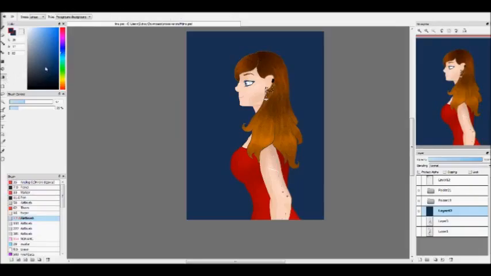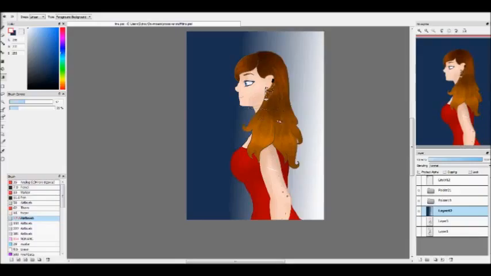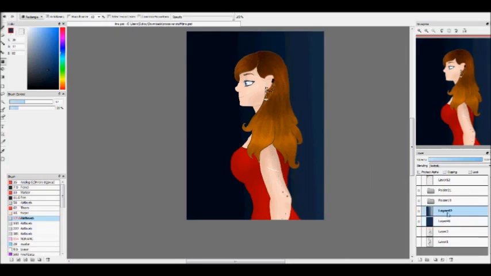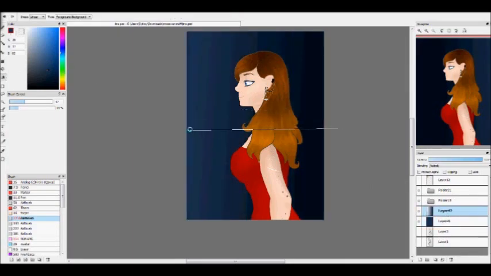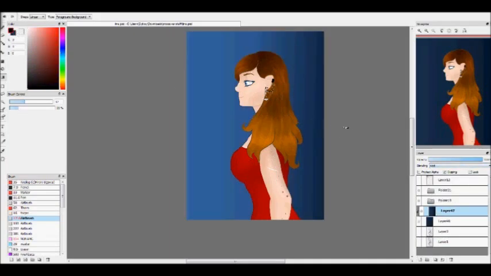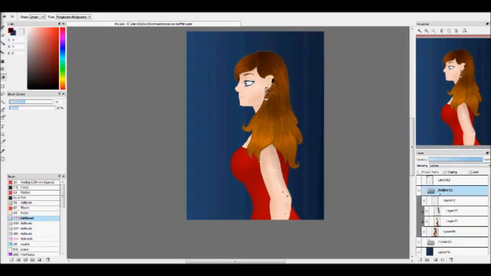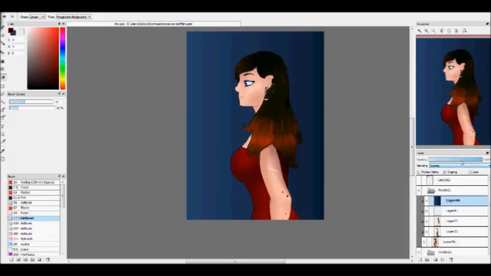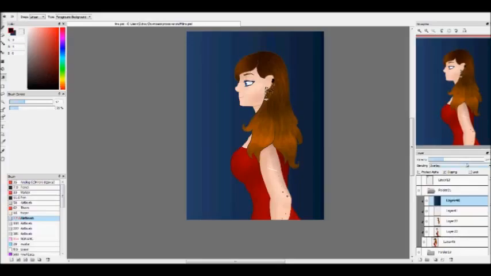What I did here was I did multiply. I did the ombre tool, then multiplied over a solid color to make a light in front, dark in back effect. Then I did add in front to make it a little bit lighter. And there we go. Then I duplicated that and did clipping so that it's over that. Put it on overlay, I think, and that gave it a nice, more overall color.